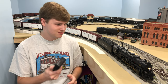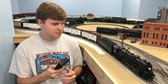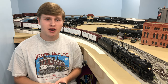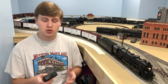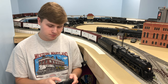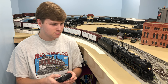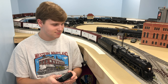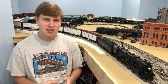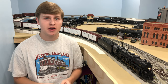Here's the normal whistle. That's a very unique whistle. I've never heard that whistle on an MTH engine. That's really cool to see. Here's the quillable whistle, since this is a later Protosound 2 engine. That sounds a lot more powerful than the normal whistle. I've been using the quillable whistle on this engine more than the normal one. It's really cool.